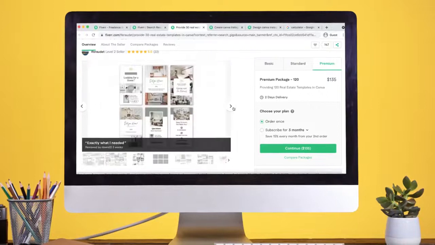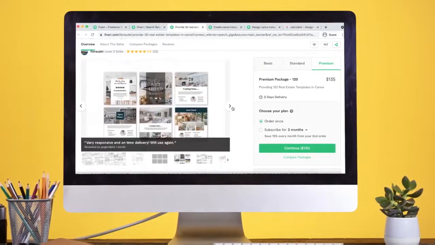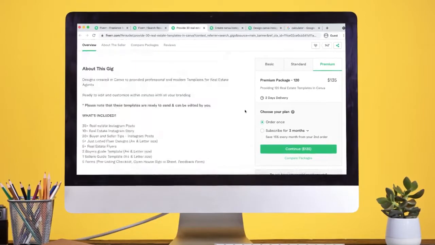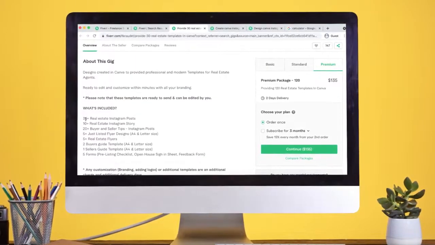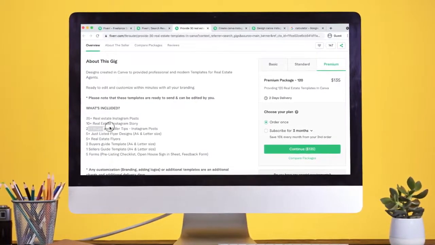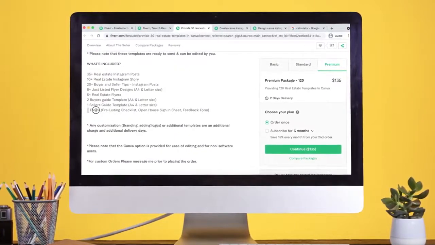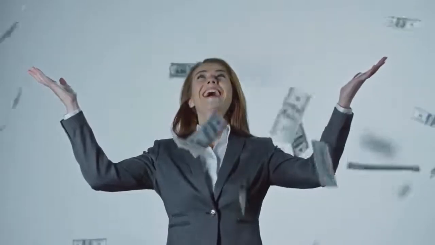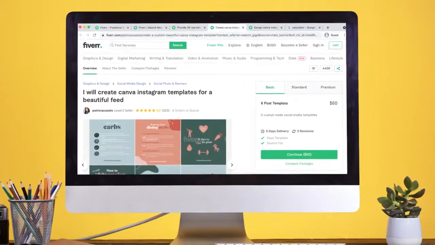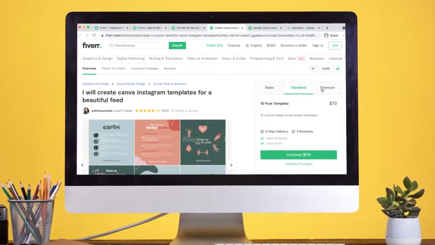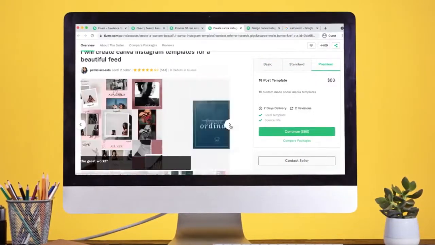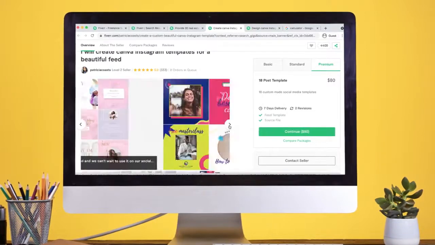And sometimes you're gonna see a lot of these different quotes, and I'm gonna show you where you can get these quotes for free. So this is the first template that we wanted to have a look at, and you can scroll down here to see what platforms they're providing their services to. And you can guarantee that this person is making some really good money on Canva. And if you come over here and click on this gig over here, this is another person that's making money with Canva. And if you come over here, you can see what types of designs they are creating.